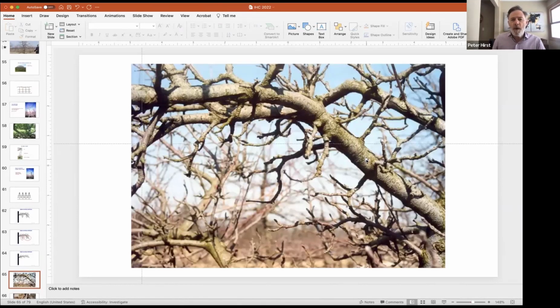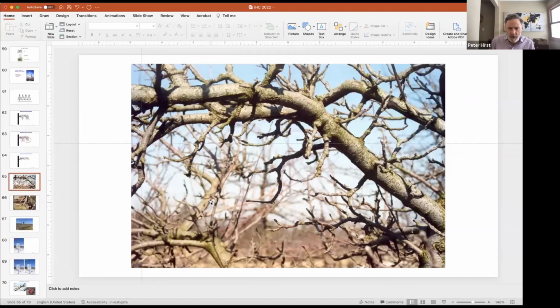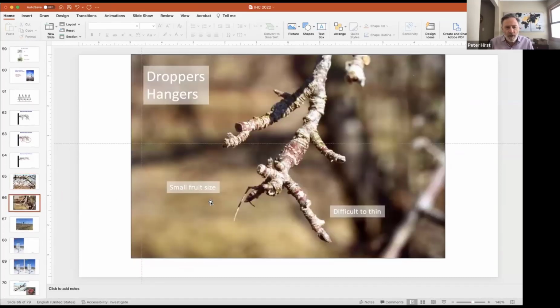And the other problem we get into is these droppers or hangers, as they're sometimes called, but they're these branches coming out below the main branch. So all these branches hanging down here, and they produce poor quality fruit. They're never going to produce good quality fruit. And so this is what they look like close up.